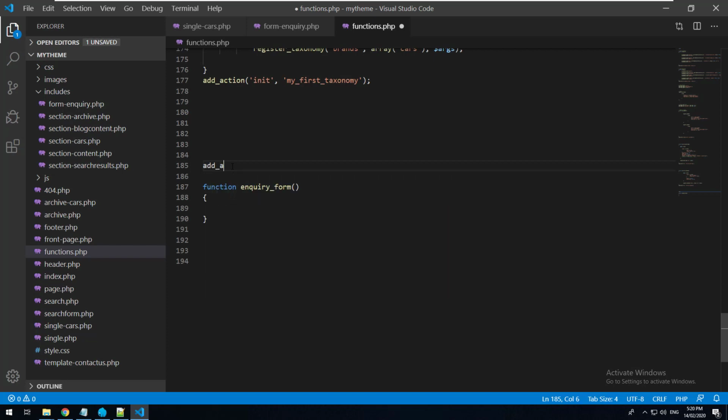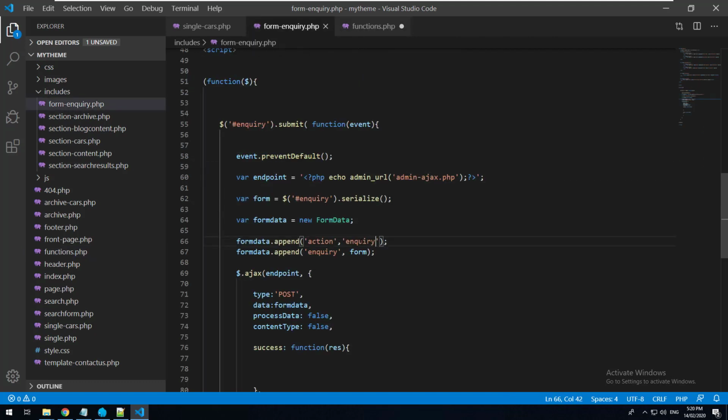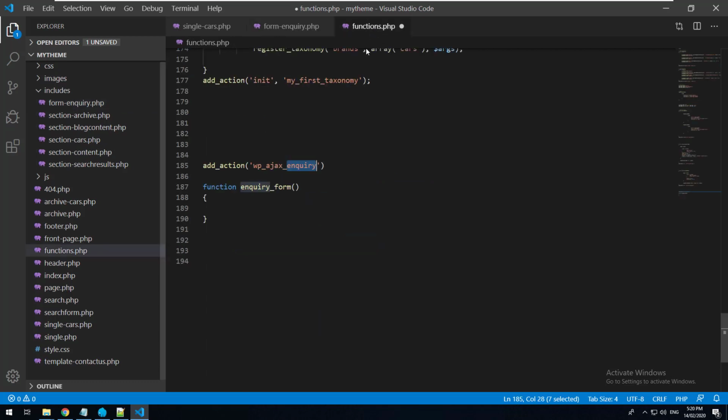We'll do add action, and make sure you copy this correctly. wp_ajax_inquiry. Now wp_ajax is the hook, and then inquiry refers to that action that we created. So you have to have it in this format. And that way, when that action is posted via the Ajax URL, it will find this and it will run this function.